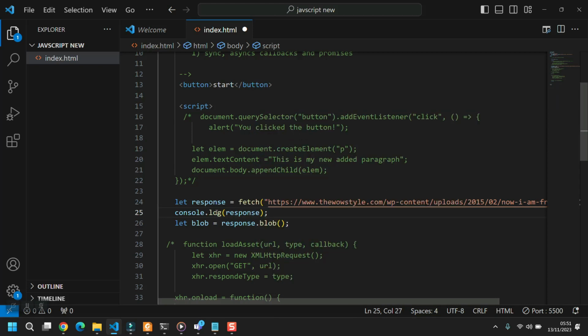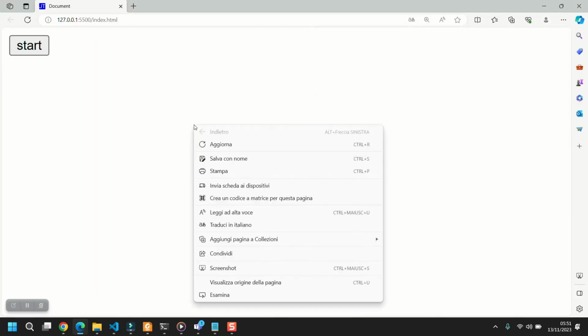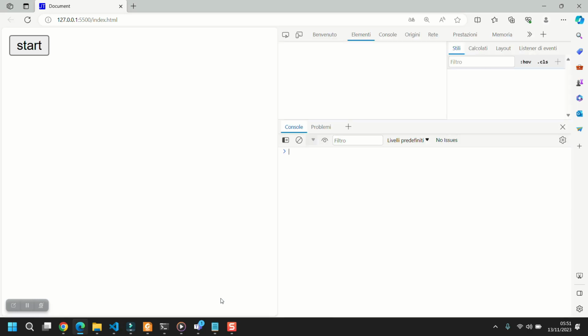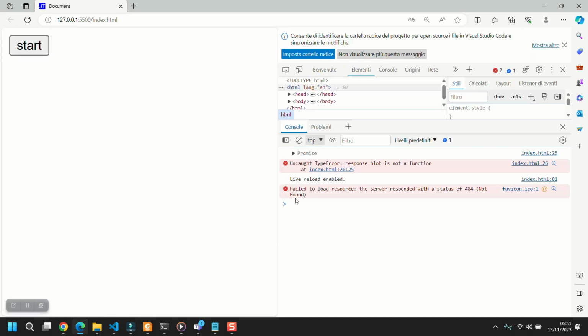So what I wanted to show was, if we console.log response, and we come here, we get a promise, because we are logging our response, but we have a promise and not the actual response because it hasn't loaded.